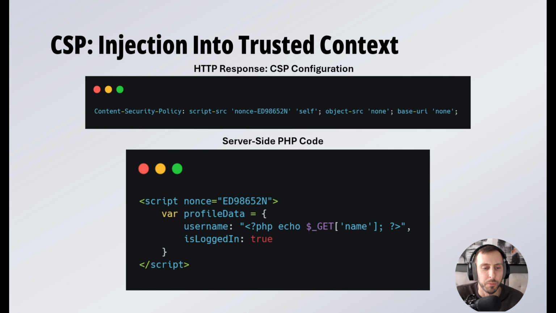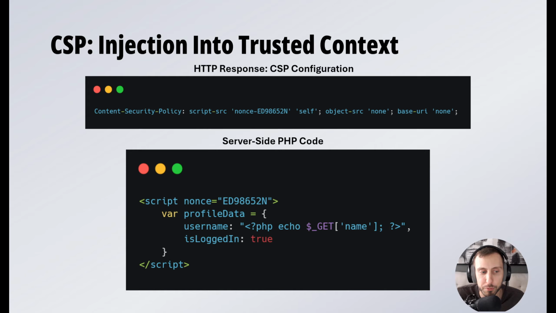So let's talk about one more bypass scenario and one that impacts the secure situation. And we've seen this type of thing actually many, many times. So consider at the top the HTTP response that contains a content security policy configuration. And in it, we're specifying a script source with a specific nonce. So only the script that has that nonce specified is going to be able to execute.